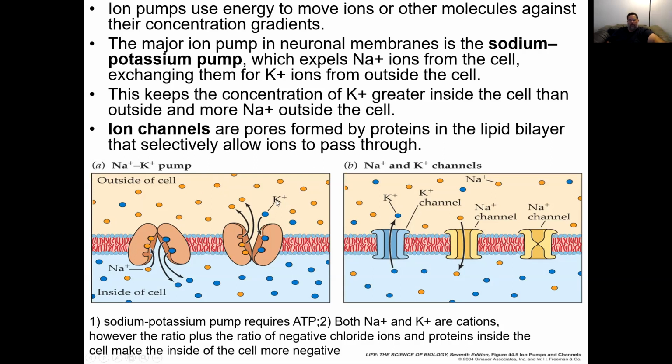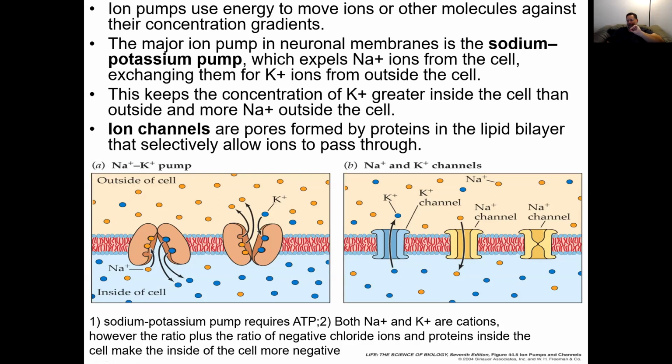You can see, relatively speaking, there's a lot of sodium atoms on the outside in comparison to the inside, helping make the outside more positive. Now you'll notice there's actually quite a few potassiums on the inside, but it's the relative amounts. And keep in mind, there's also chlorine atoms on the inside of the cell, along with negatively charged proteins. So it's the overall net effect that makes the inside more negative than the outside during rest.